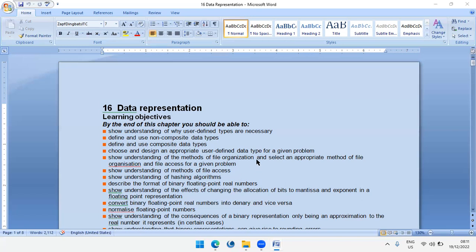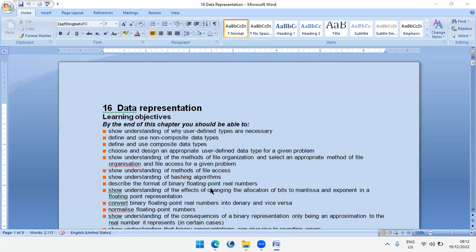So that is files, and there are file types. Show understanding of methods of file access. So how you save and then how you access. Understand hashing algorithms. That is for the direct access method, to check where the record is saved. A record is the component of the table.